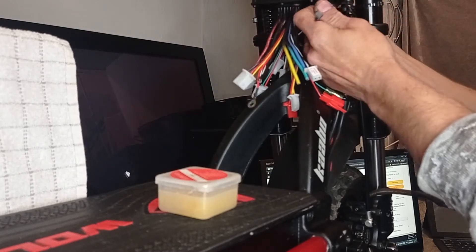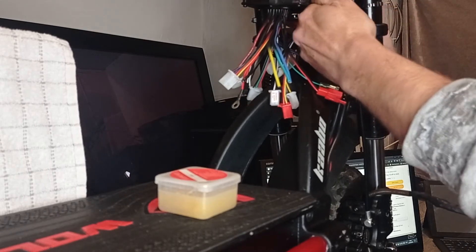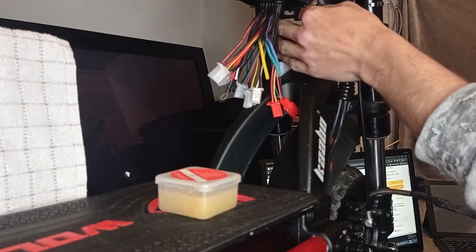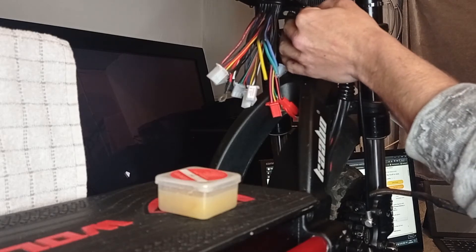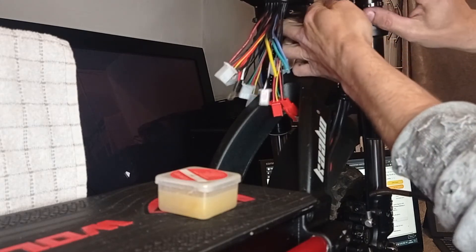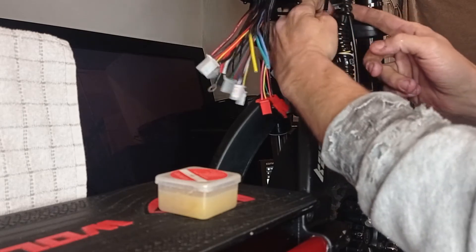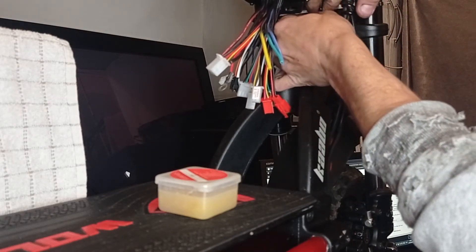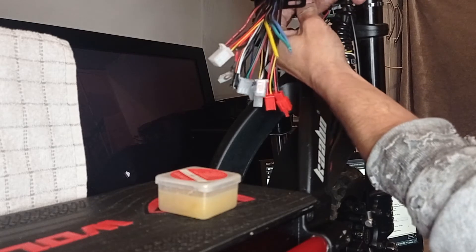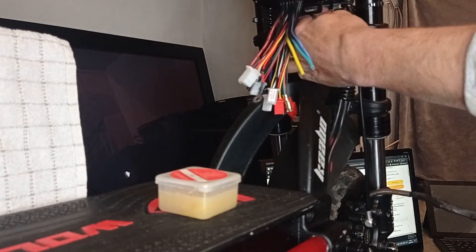This is to save you money in the long run. Once you get this down pat, you can pretty much walk up to any scooter or electric bike and throw one of these on in 15 minutes. Once you understand how to fit one of these, diagnosing a problem on any controller — because they're all the same — becomes really easy. I've tried to follow long videos and you end up lost in what's happening, skipping back and forth, so it's best if I just wire it in real time. I'll probably get loads of criticism for some things I'm doing, but that's all part of the game.